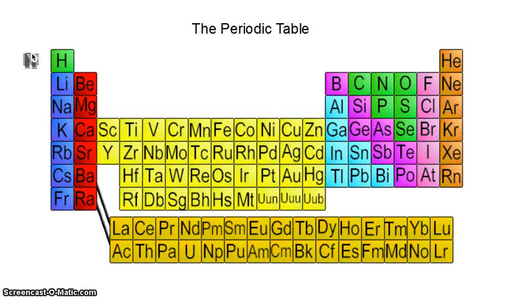In this lesson, we're going to be learning all about the arrangement of the periodic table and how to read important information off of the table, as this will help you in all of your chemistry career. The first thing we want to know about the periodic table is some terminology.